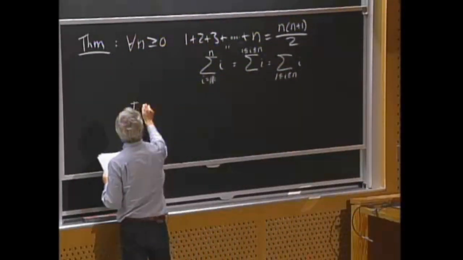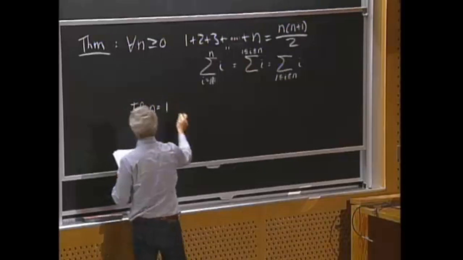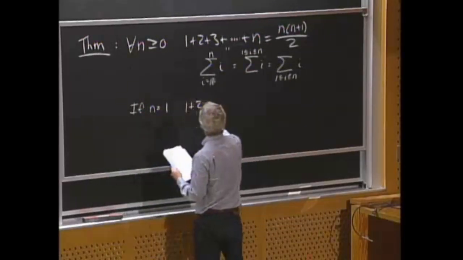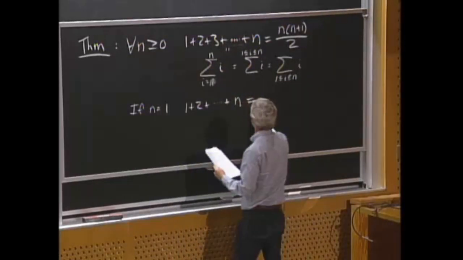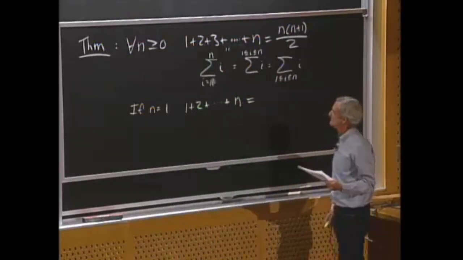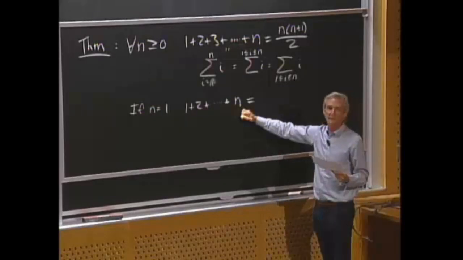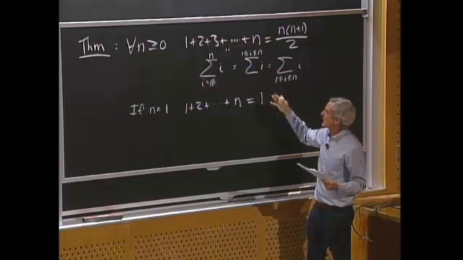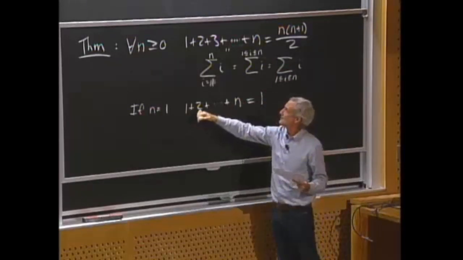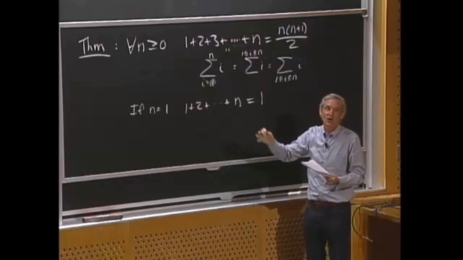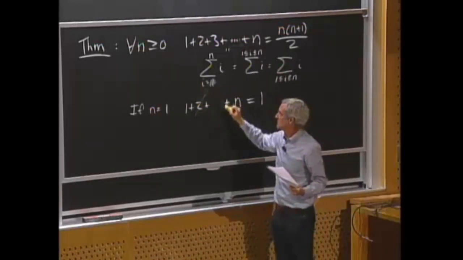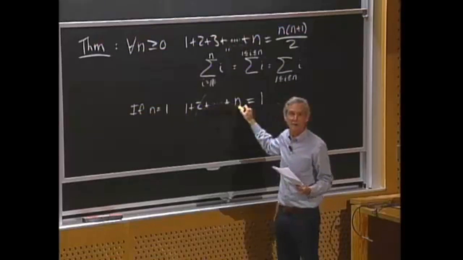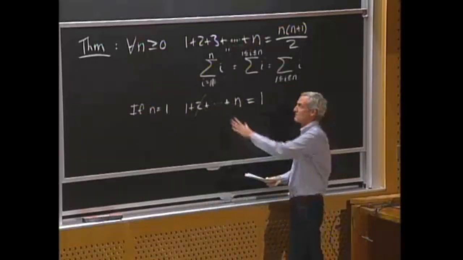What if n equals 1? I've got 1 plus 2 plus dot, dot, dot plus n. What do you suppose it equals if n equals 1? 1. Because we're summing the numbers from 1 to 1. That's just 1, the number 1. There is no 2. And there aren't 2 copies of 1. So this notation is very ambiguous.